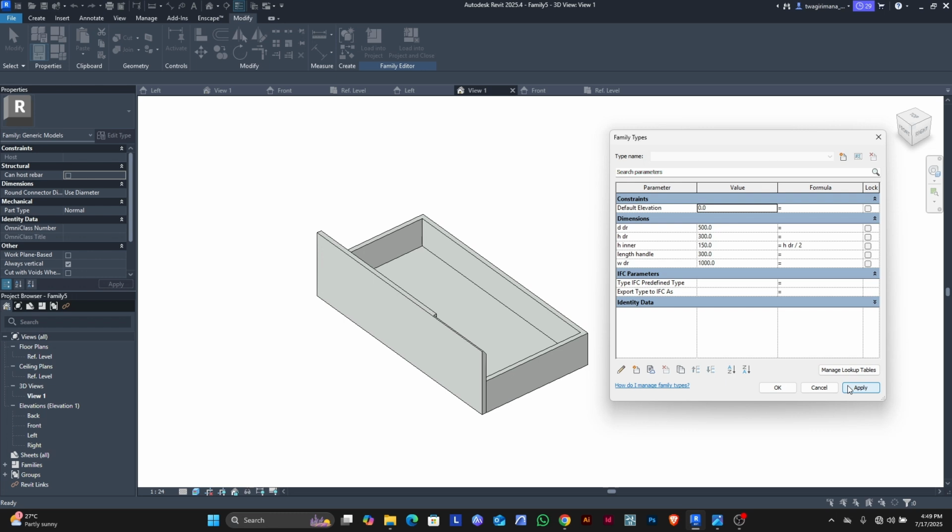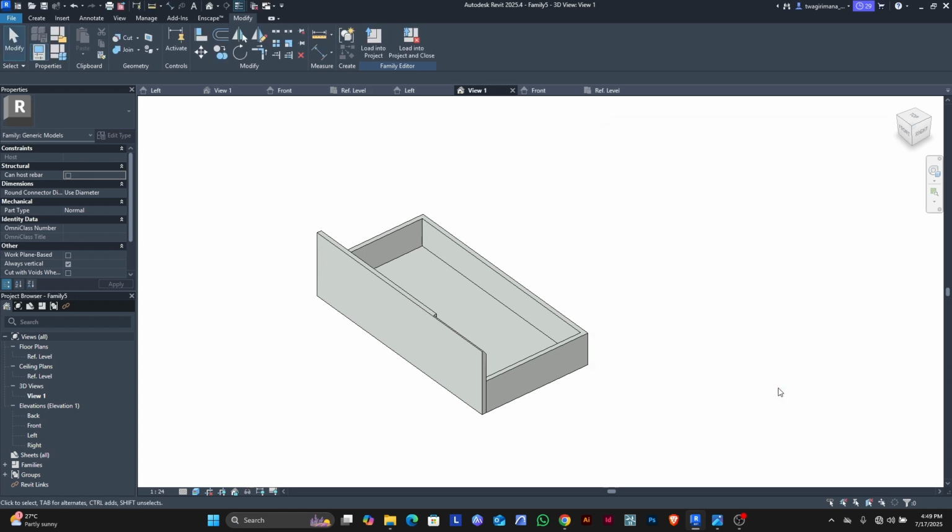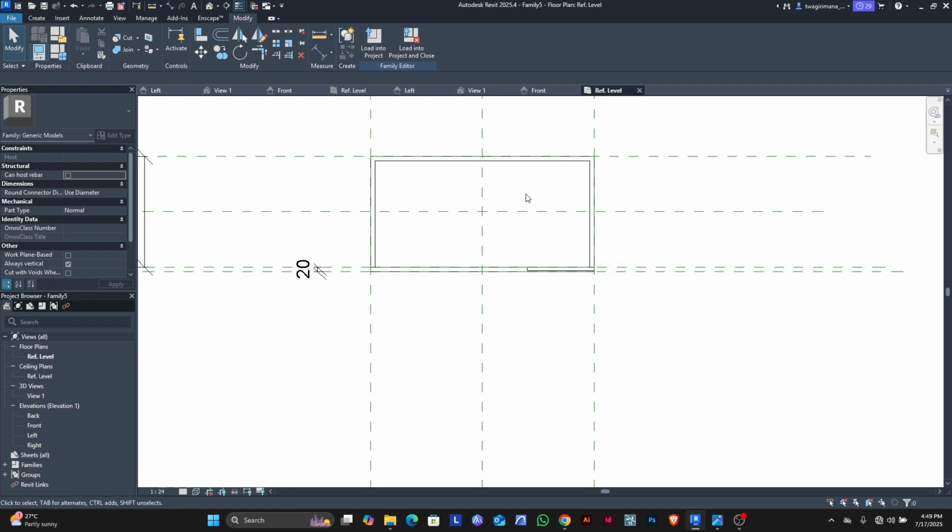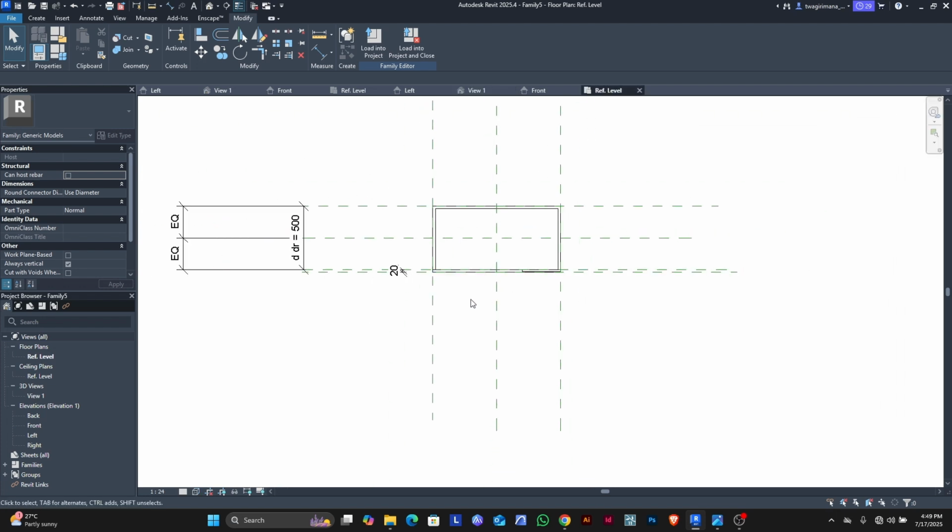Okay, then the next thing we want to do is set the movement of this drawer, which is the most important thing in this parametric design of a drawer, so that this drawer will also be operable. We can open it, close it as we want.